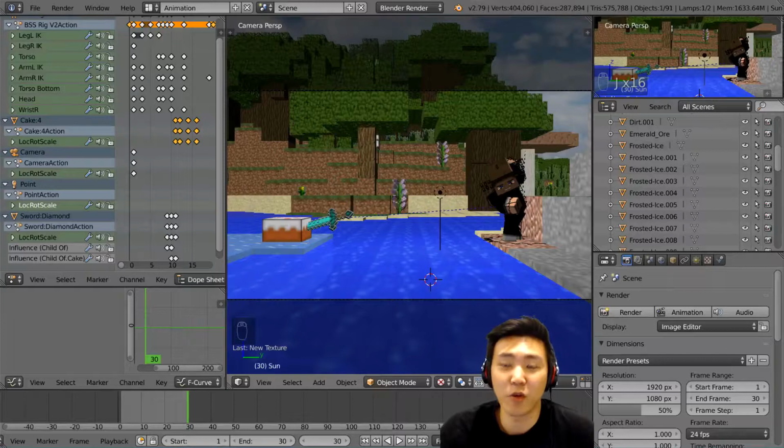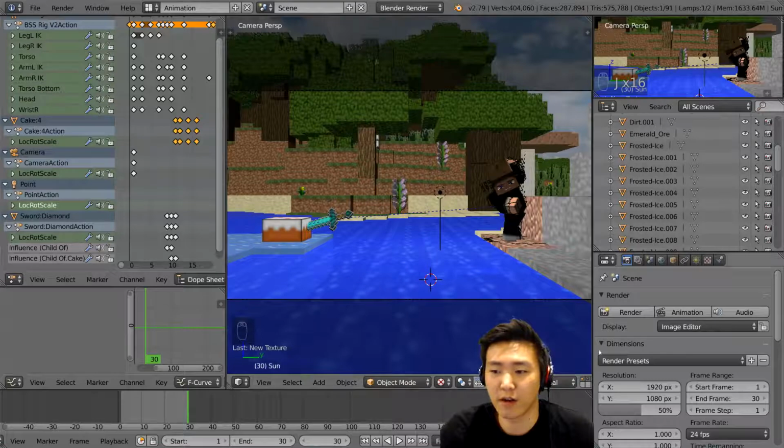Hey guys, and welcome to the rendering portion of the Blender render engine. This is going to be a real quick overview of how to set up the render settings for your Blender render scene. It's about the same as the Cycles stuff, except it doesn't have samples, which is really nice because that's one less setting to worry about.